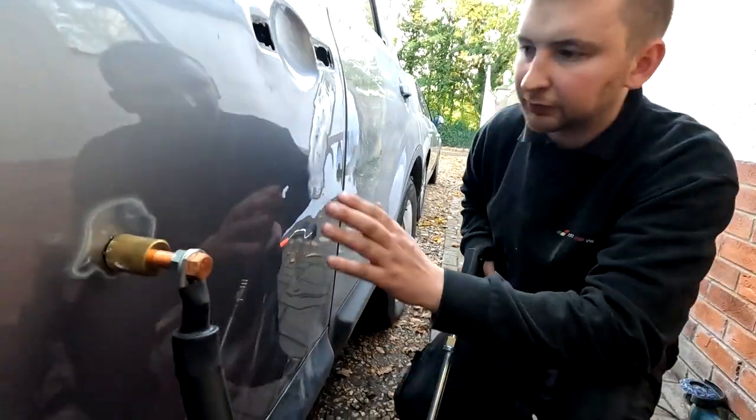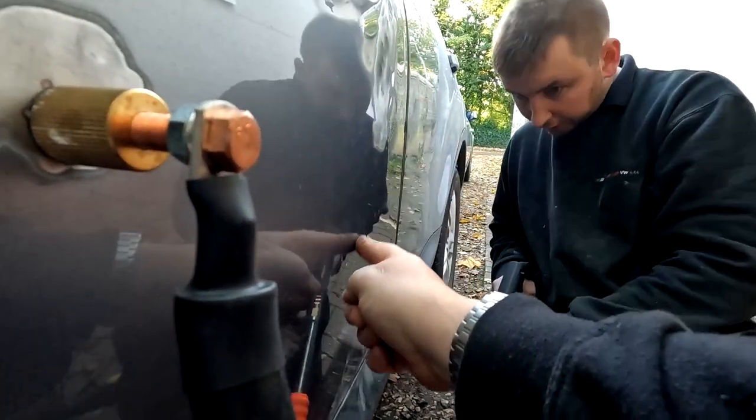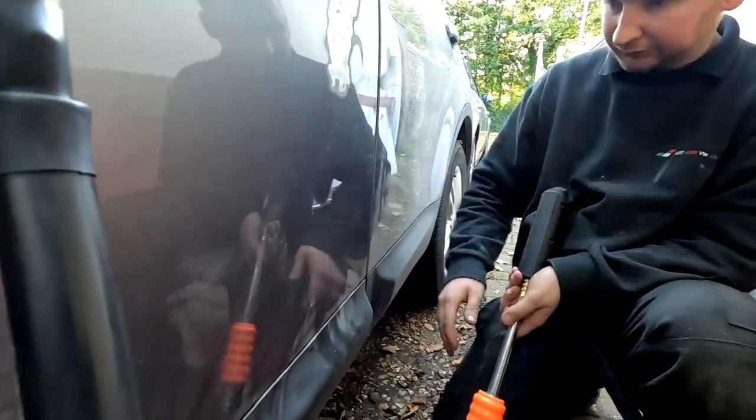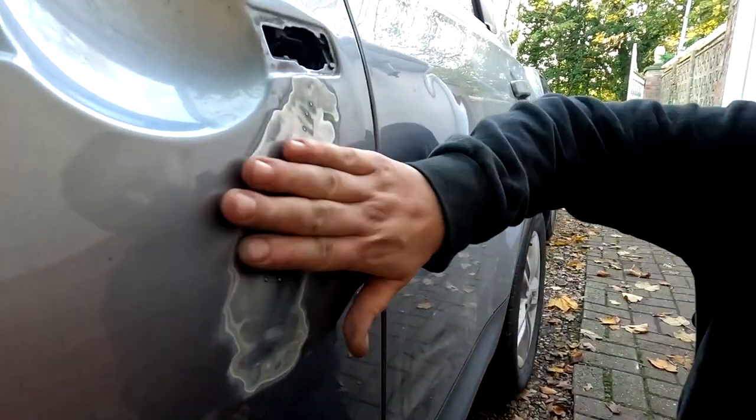Took the stretchiness out as well, look. Yeah, that was all spongy before. So there's a bit there you need doing, I can see. There, yeah. So you're going to have to work on that. But you get the idea, folks. And that's just pulled that out of the treat now.